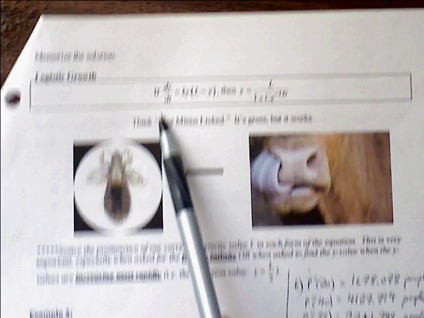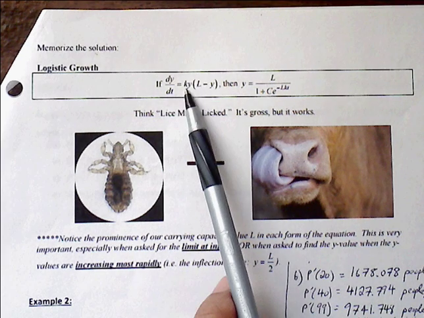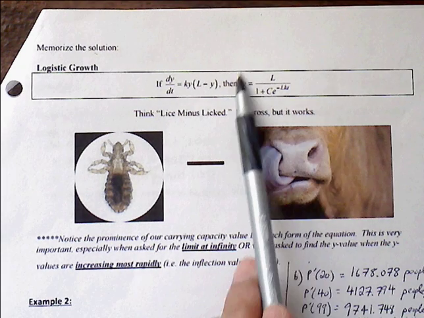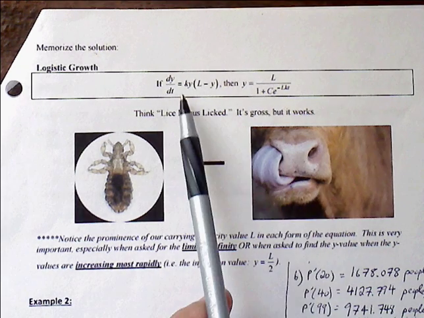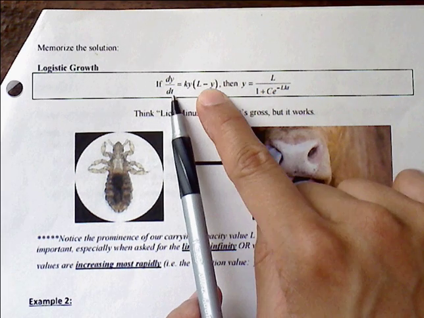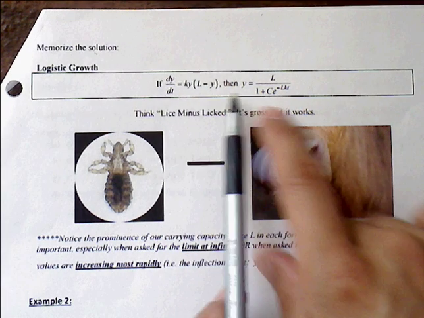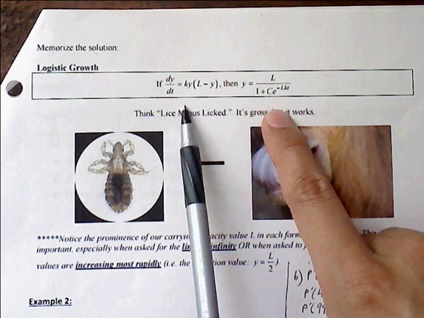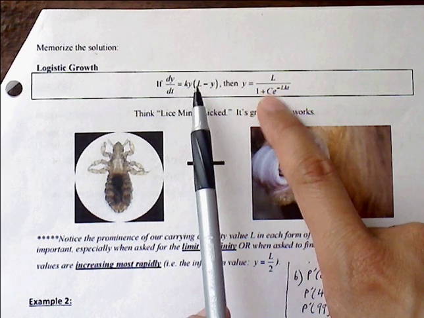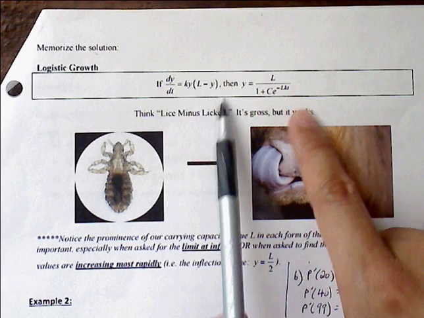Now, this is the differential equation that represents logistic growth. But if we wanted to solve for y, this would be the solution or the equation. And we're not going to go through the work for this, but essentially, if we separate the variables and solve for y, we're going to be able to get to this equation. All right, if you see this on the AP exam, you want to be able to instantly connect these two, so it's best to just memorize this.